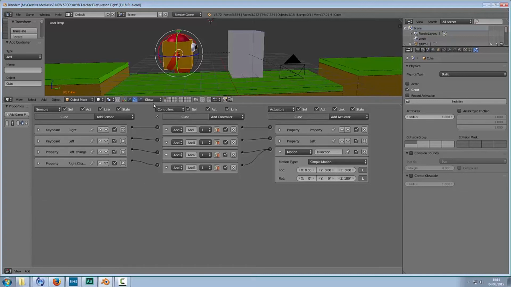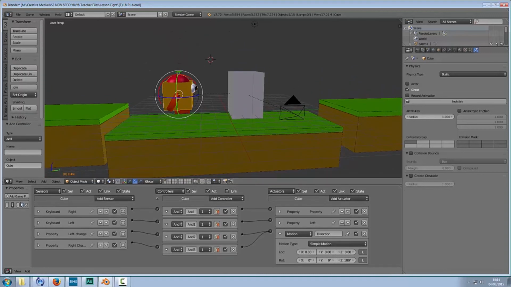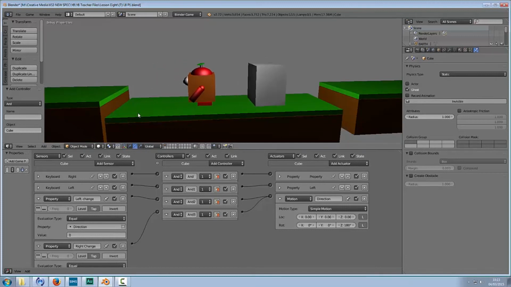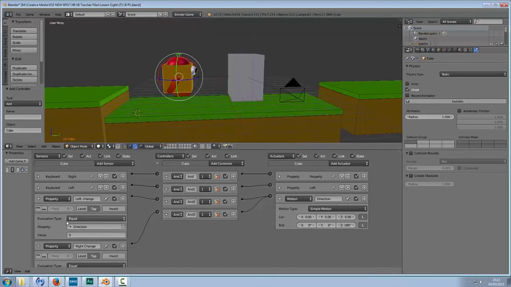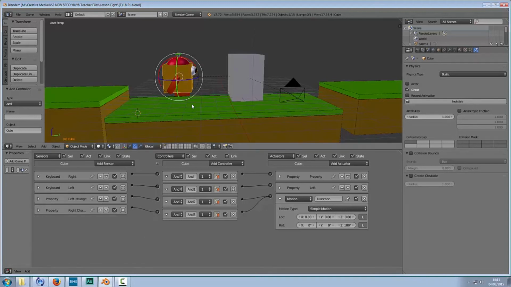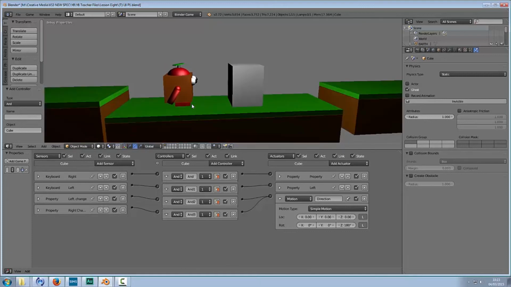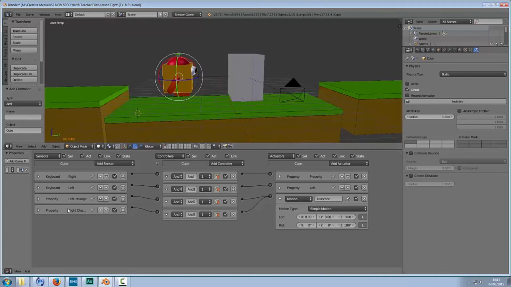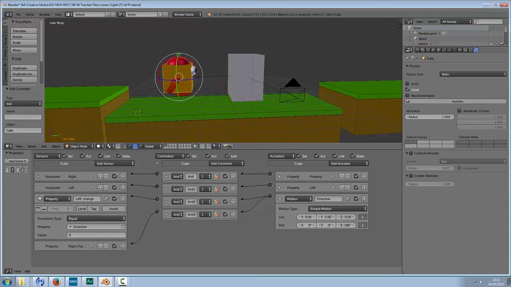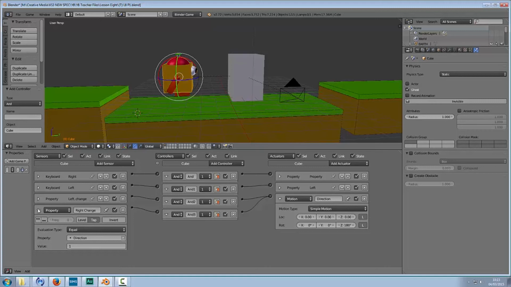Now, will he be facing the right direction? If he's not, we can just change the direction from 1 to 0. Okay, let's see if that works. Now when I press start, what it's actually doing is constantly changing the direction. So just like when we use jump, we need to go back into these properties and turn on tap. Tap, remember, means it will only do it once. Let's see if that works.